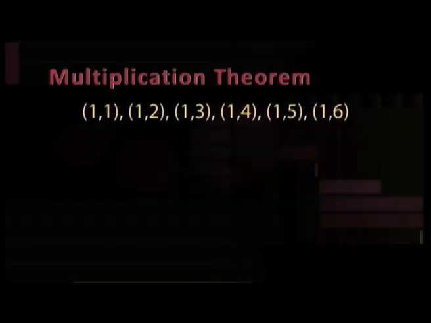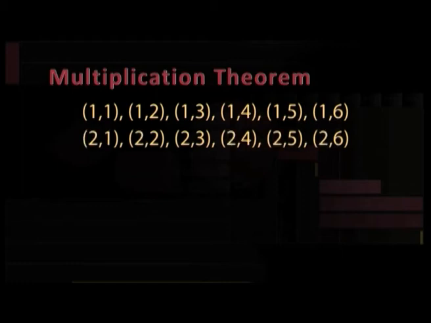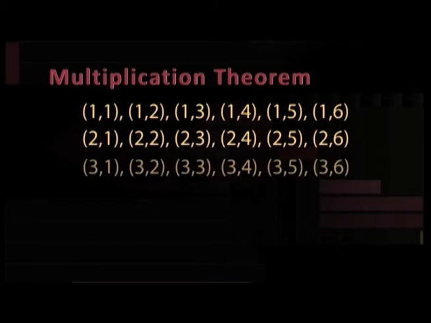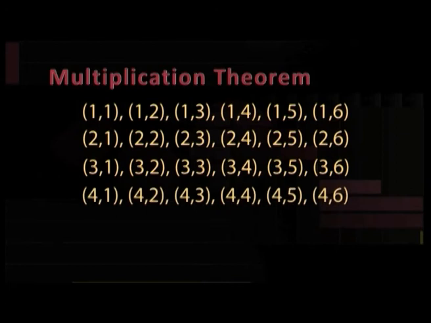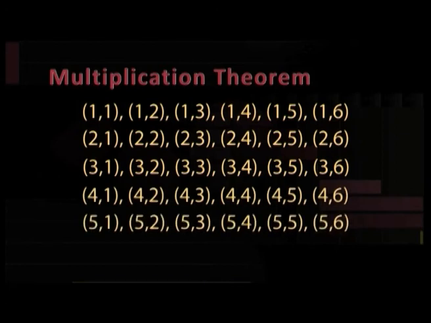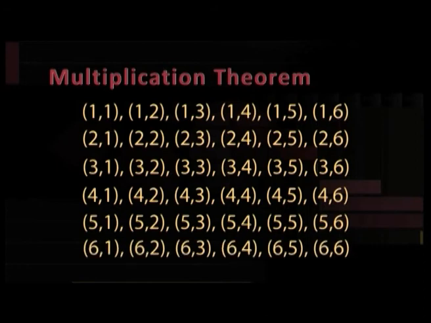When we throw two dice, the numbers we can have on both the dice are 1 1, 1 2, 1 3, 1 4, 1 5, 1 6, and similarly 2 1, 2 2 up till 2 6, 3 1, 3 2, so on up till 3 6, 4 1, 4 2, 4 3 up till 4 6, and 5 1 till 5 6, and 6 1 till 6 6. Therefore, we have 36 equally likely, mutually exclusive, and exhaustive outcomes while throwing two dice.